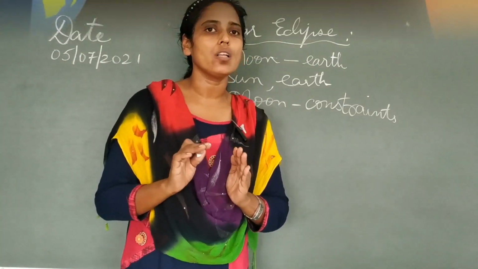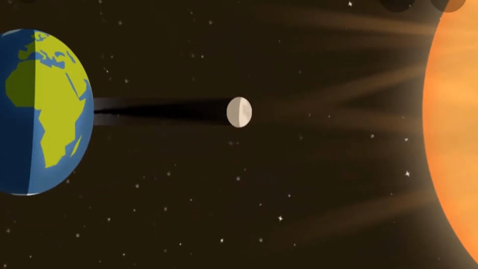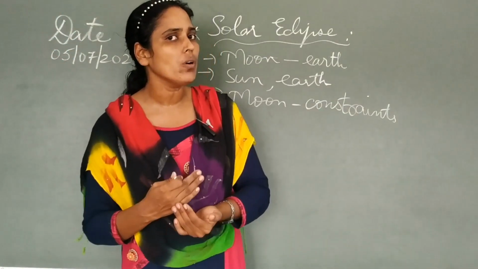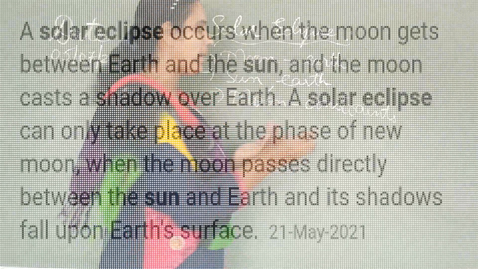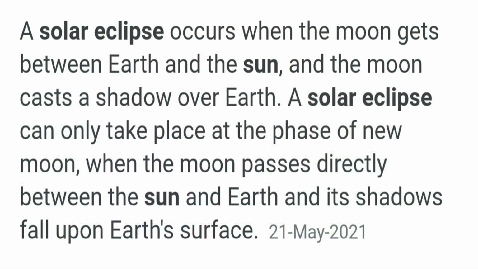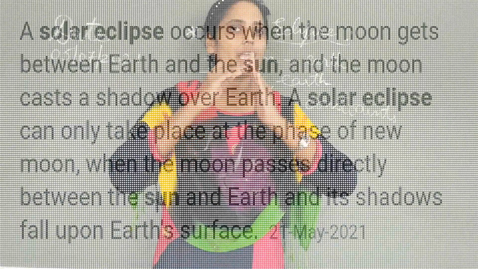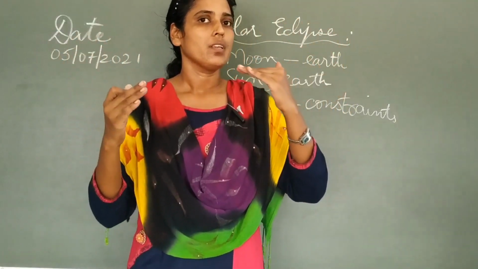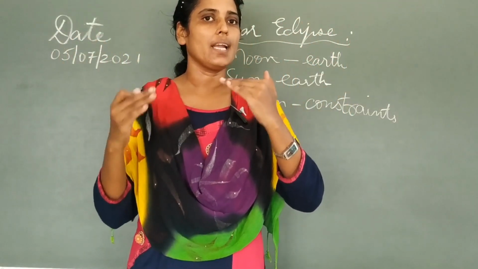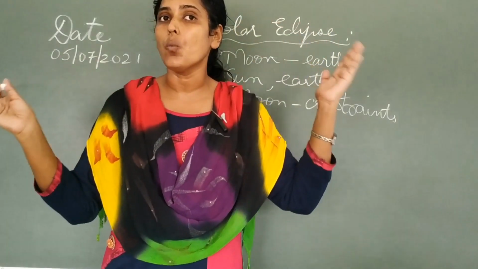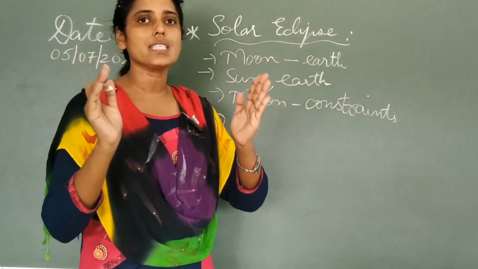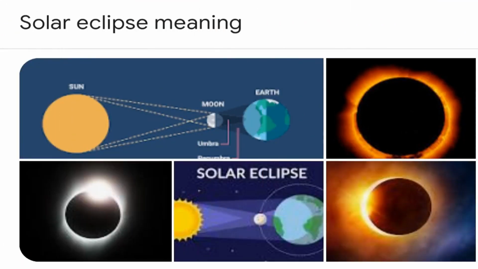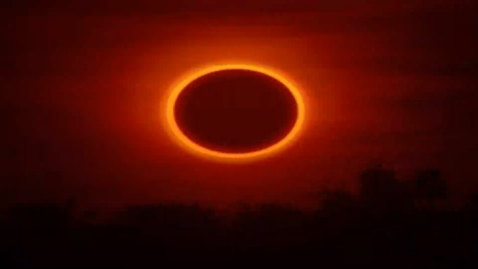This event is called solar eclipse. At that time, the moon is, and you already know that the moon is very small compared to the sun. Sun is a very huge star. Moon is very small, so it cannot cover the whole sun. So the solar eclipse cannot be seen all over the world altogether. You can only see it in some parts of the world. Everywhere you cannot see the solar eclipse at one time. Only in different parts of the world you can see the solar eclipse.